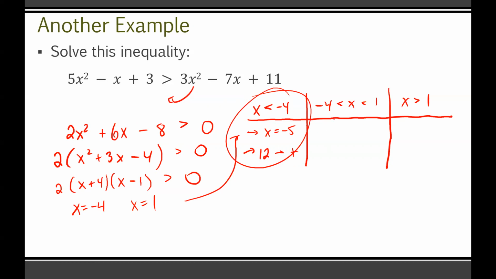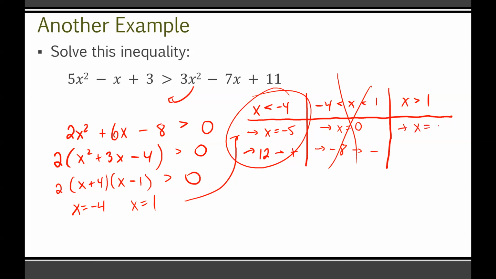Now let's check this middle one, a number that's between -4 and +1. Just like before, I think the easiest number to plug in there would be x is equal to 0. That way you can very clearly see it's just 0 plus 0 minus 8. So that'll spit out -8. And -8, of course, is a negative number. And for this question, because we're looking for numbers greater than 0, that's considered a failure. So in other words, we'll cross that interval totally out of there. Last interval to check is x is greater than 1.